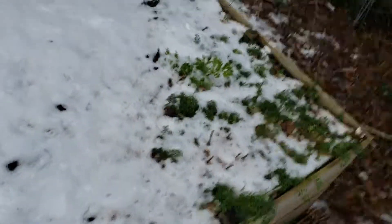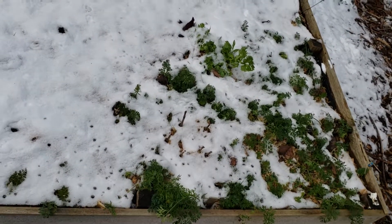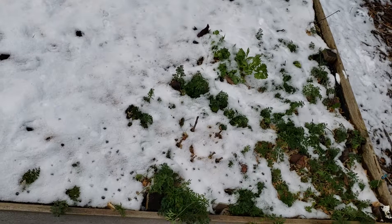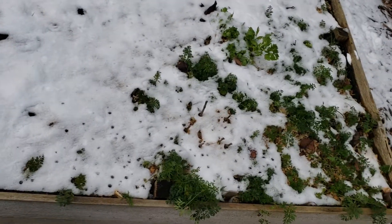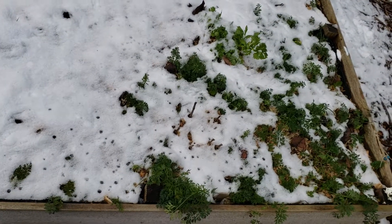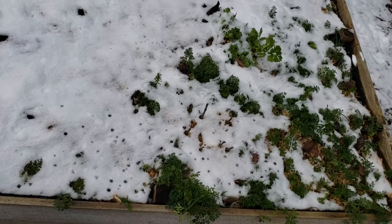Right here is all my carrots — my husband's been eating off of them. They were doing fine; little baby carrots growing through the winter. They say when you grow them in cold weather they're sweeter, and he says it's true. I'm on keto so I didn't try it — I hope you don't get triggered by the word carrot! They can tolerate cold, but we're getting some cold weather in.